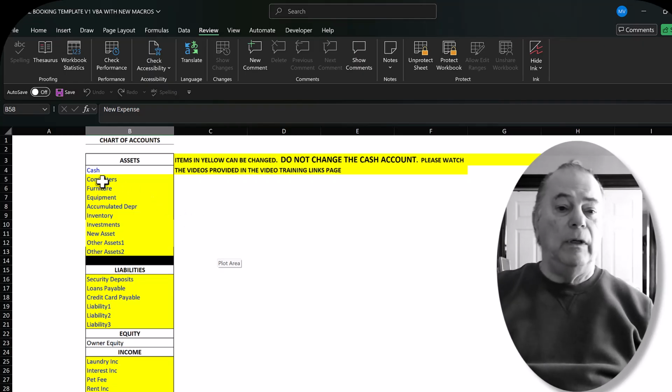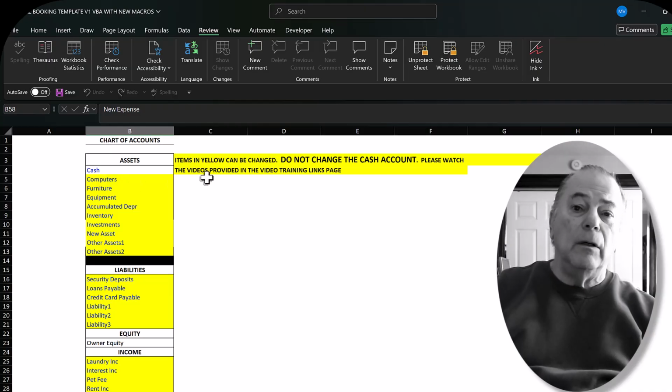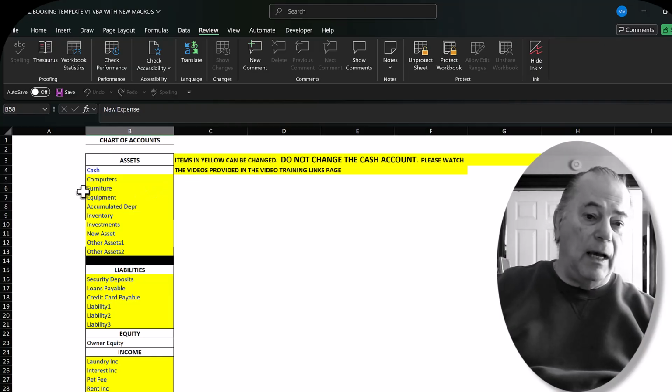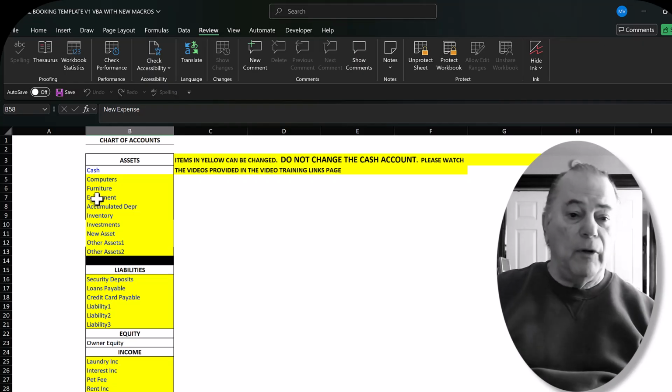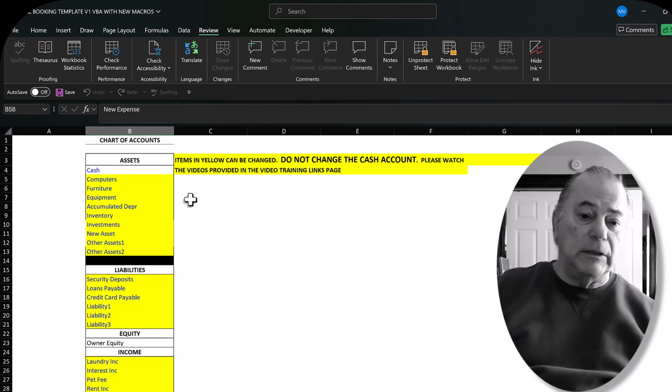So again, I'm telling you, think about what accounts you need. Try to change those at the beginning of the year when you first start using the system, because if you decide, hey, I'm not going to have any equipment that I would categorize as equipment, and you're into the fourth month, you change the name, that name will change right through, so you won't know what you entered under equipment if you ever had any entries. If you never had an entry, it's really not a big deal. But if you have entries and then you just changed your mind, it's not a good idea.